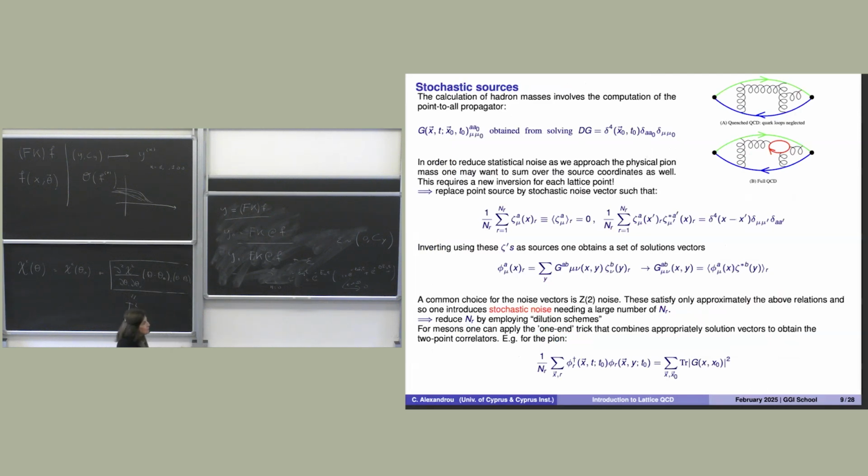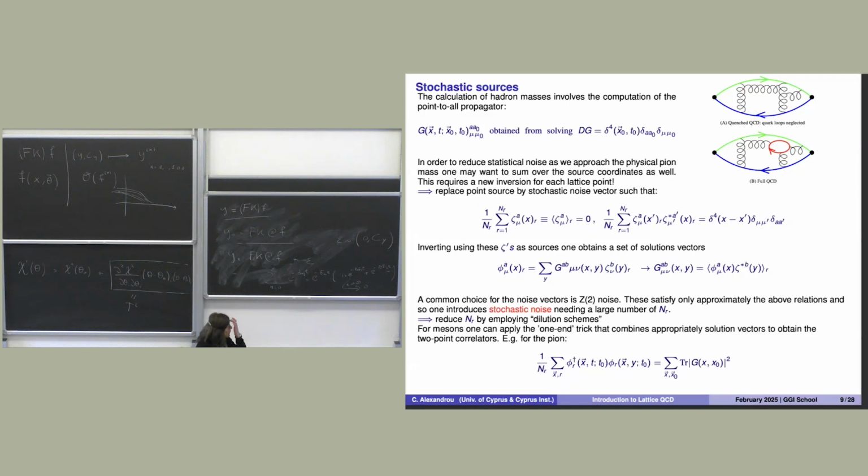Okay, now this is what I was telling you before. This is quench. We don't do it anymore, but you see, even in the quench, you see all kinds of gluon exchanges. These are all in. Unquenched, we have also all the quark loops. So this is what we are really calculating, propagators that are fully dressed. And it's automatic. If I do the inversion within lattice QCD, this is automatic.